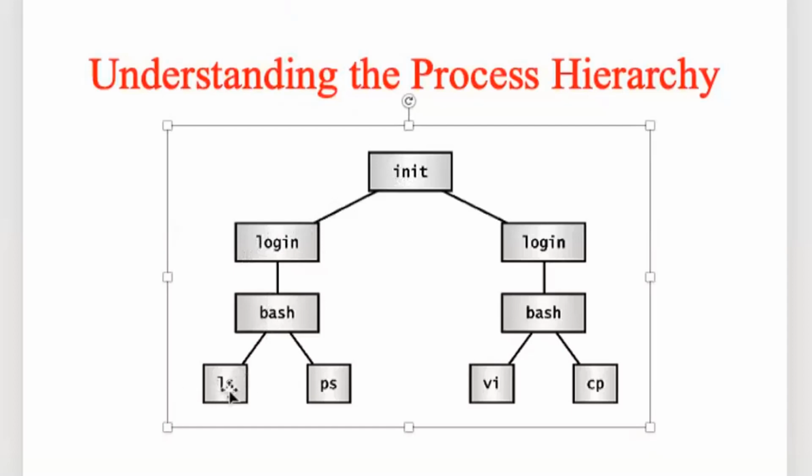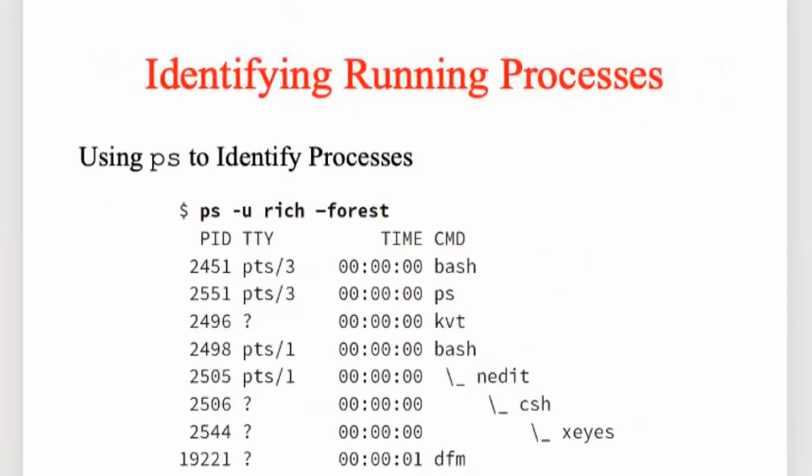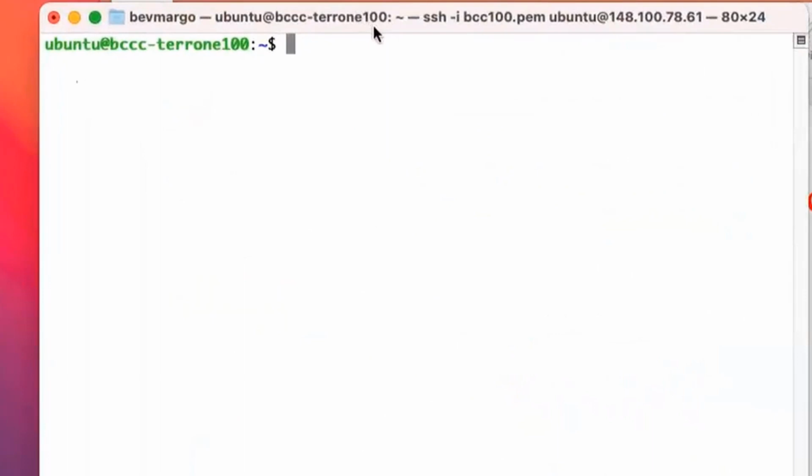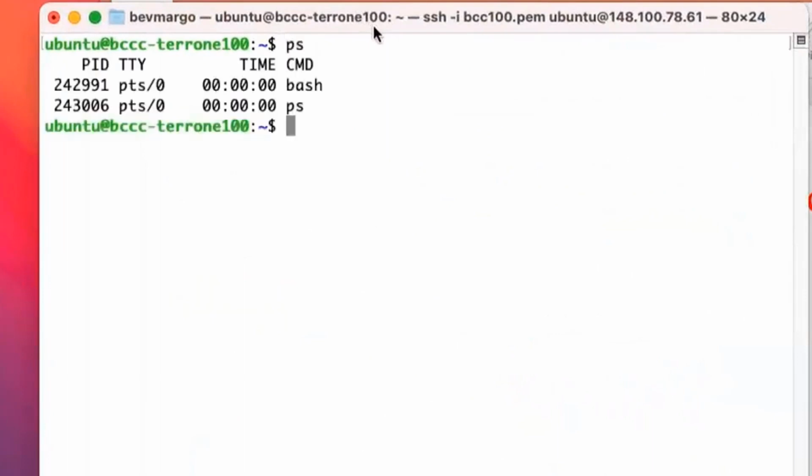And then if you type ls or ps, that's another process. Bring up your SSH window and type ps at the dollar prompt. Without any arguments, it's just going to show which shell you're running and the ps command itself, because while you submit the command, it shows whatever command you're running.